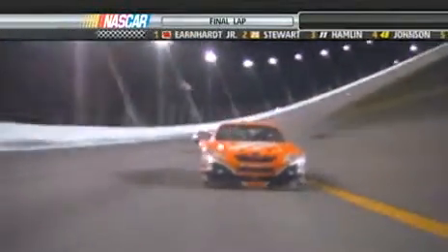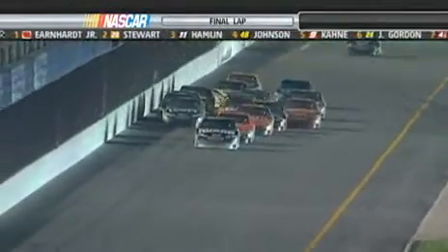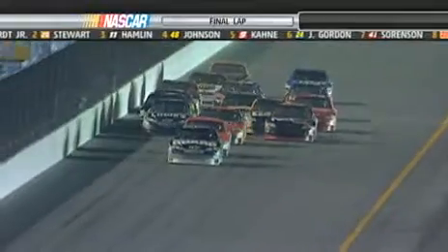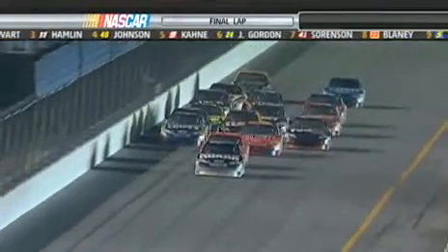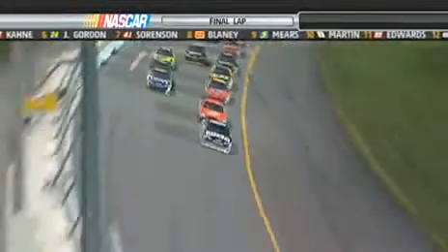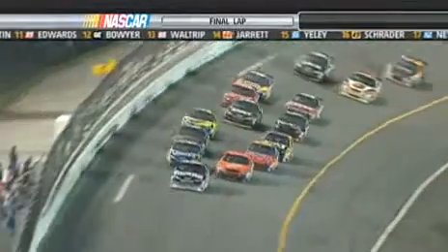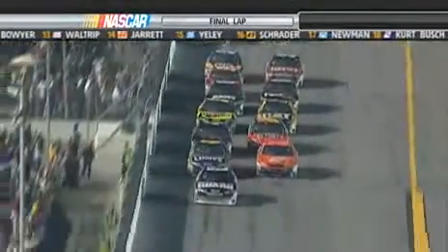Junebug's been getting off of two real nice. If he protects the bottom, a little blocking as he goes down the back. The 48's got a big run there behind him. Johnson coming on the outside with Sorensen and Mears. Watch that outside — protect the bottom. Now is that yellow line your best friend? It is now — because you can't pass below it. But that outside line, they're getting a run. Here comes Johnson to the high side. And Earnhardt comes up to block. That opens the bottom for Stewart.